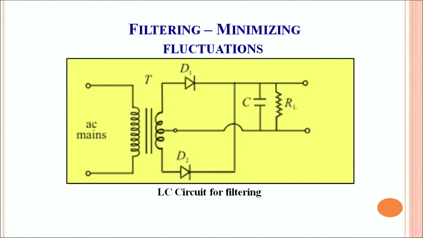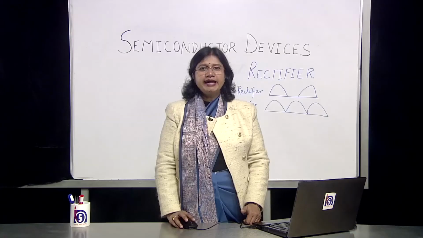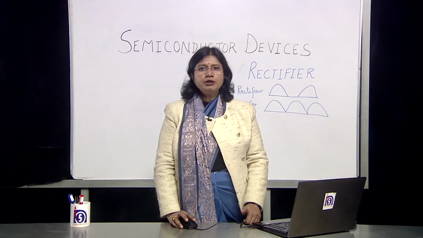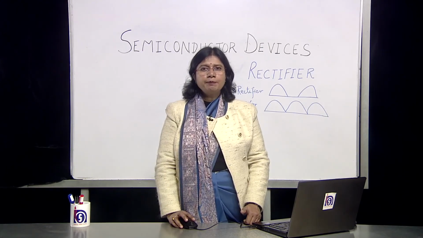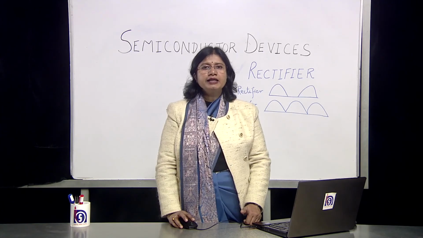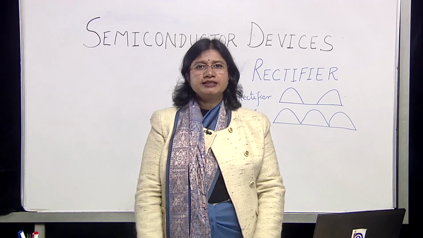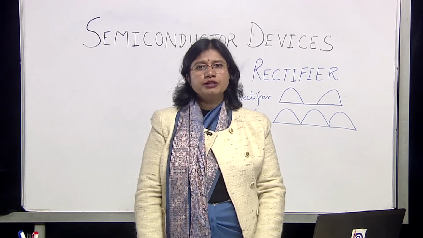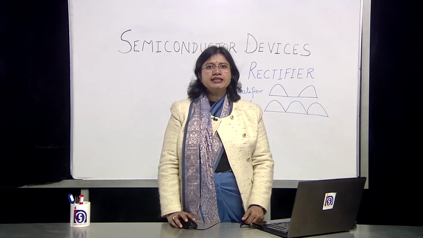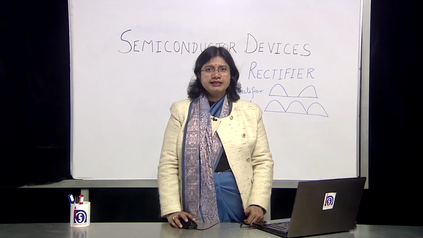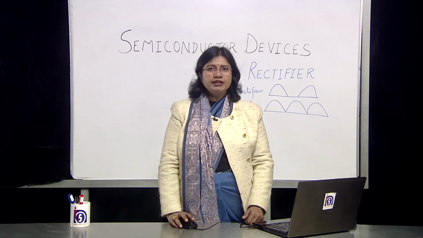So, what we observe is that with the help of this LC circuit, we are able to filter our rippling effects, or else we get a more strengthened DC signal, unlike the raw signal. Over here, with the help of an LC filtering circuit, we are going to remove the rippling effect which is otherwise seen in a full wave rectifier without a filter circuit. So, by application of a filter circuit, our signal is refined.